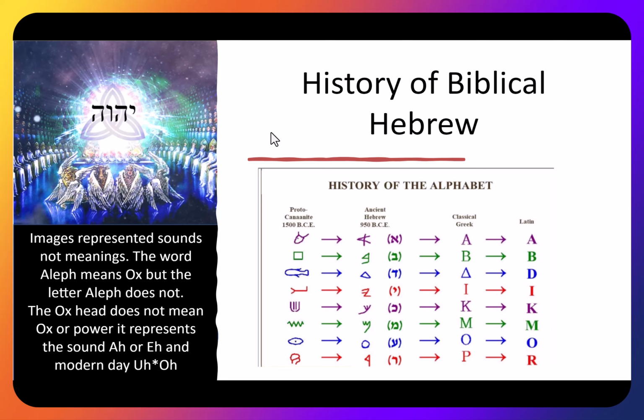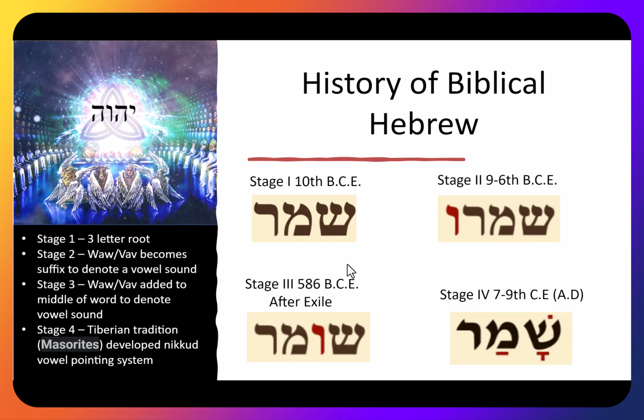I know that's difficult for us because we do so many beautiful things deriving meaning out of the biblical text with this, but we do need to be careful. I'll talk about that in a few minutes. So again, continuing on the history, stage one, Hebrew is a 3-letter root system. There are some words that have only 2 letters and some that have 4. These are exceptions and tend to be in some of the nouns and in some of the prepositions. But generally speaking, it's a 3-letter root system.